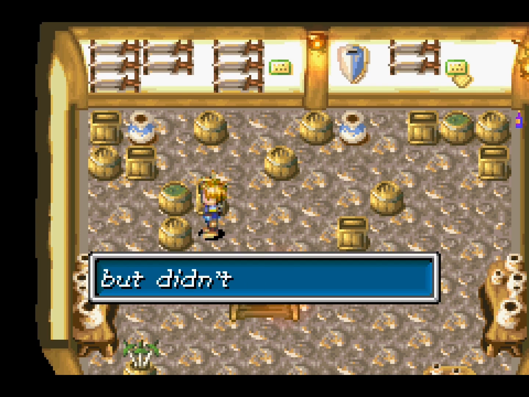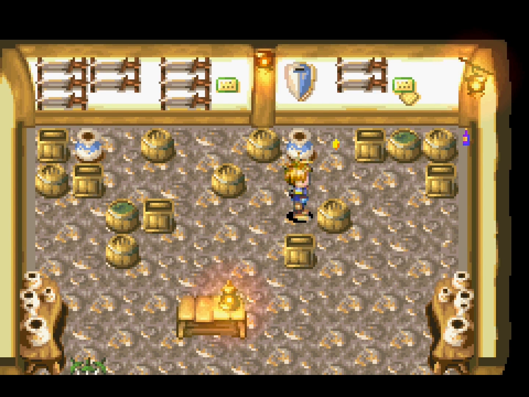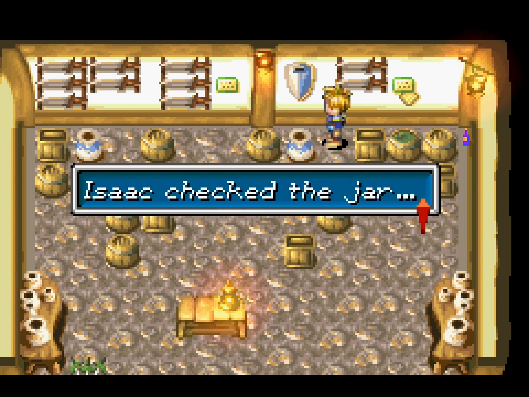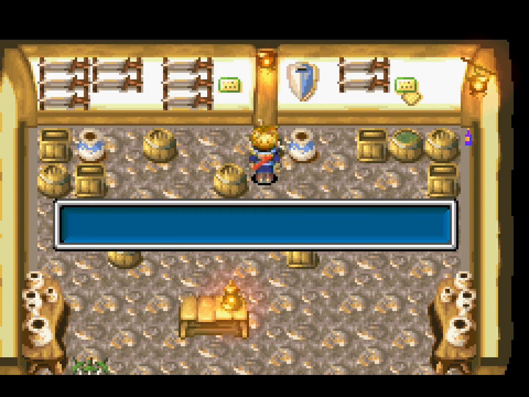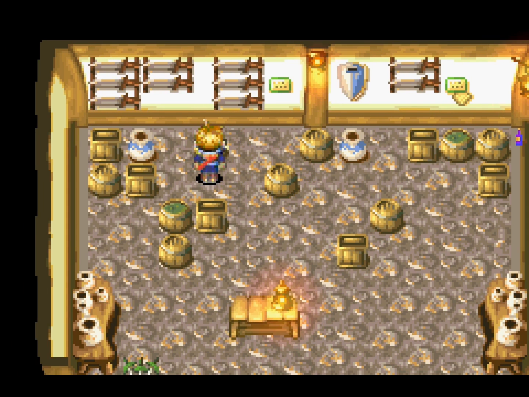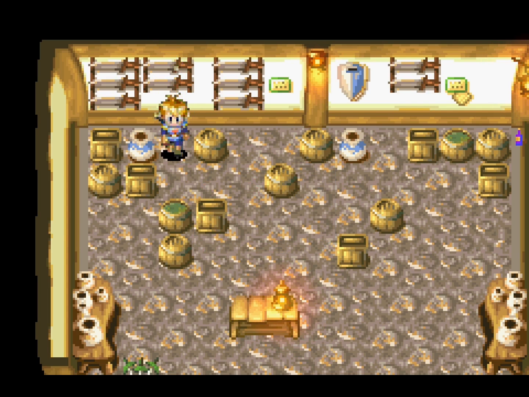Nothing there. Nothing here. I don't remember if I ever had a look in here, but I might as well. Aha! 123 coins. My lucky number. Nothing in here? No. What about in here? Nothing there either. In the jar? There is nothing. In here? There is nothing. I might have already checked that one, but there is nothing. Nothing in here. Nothing in here. And... ooh, a vial.